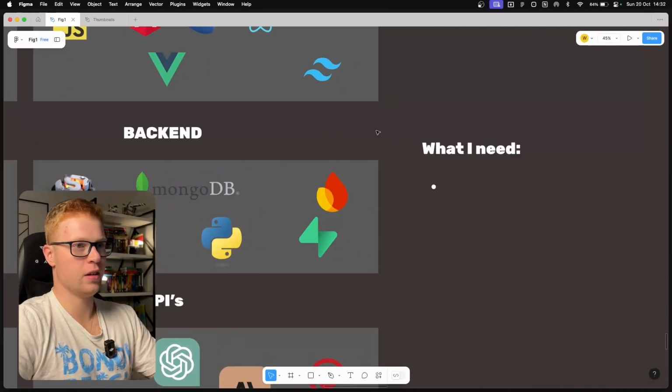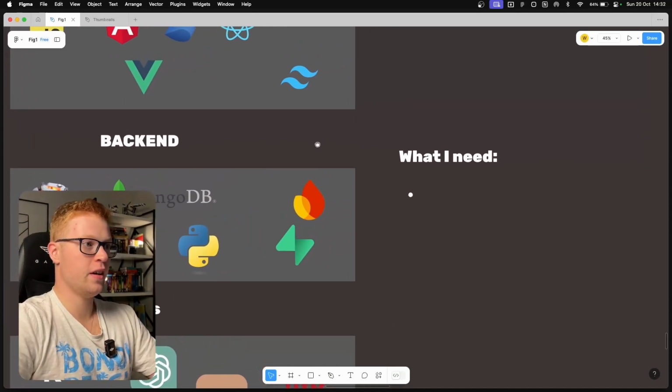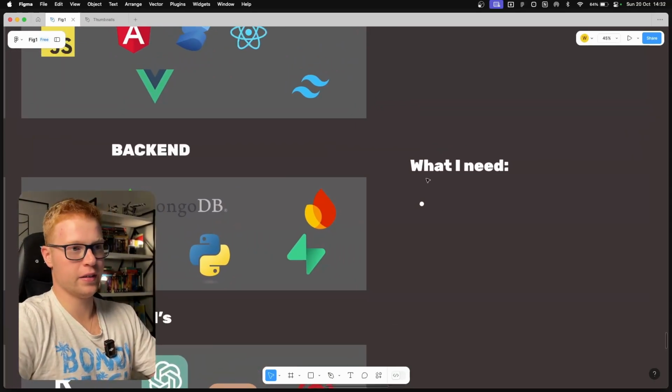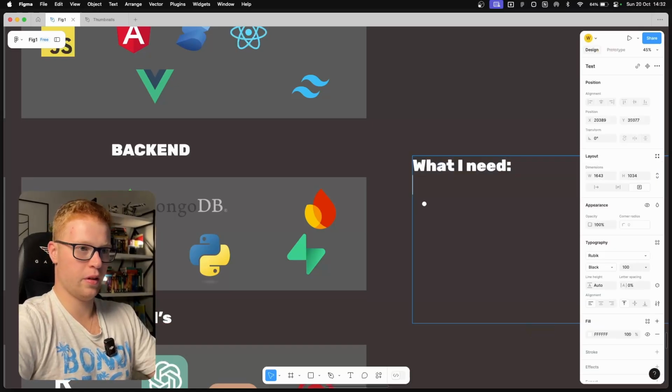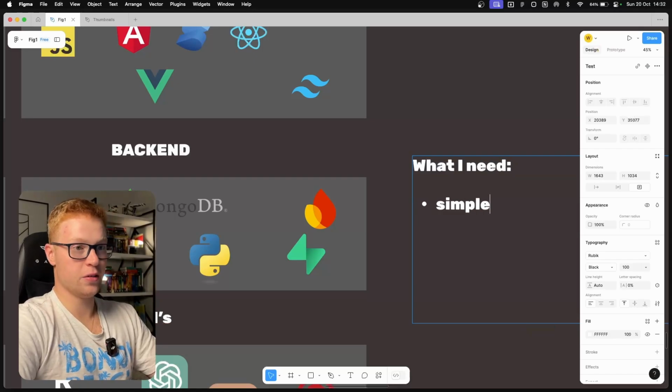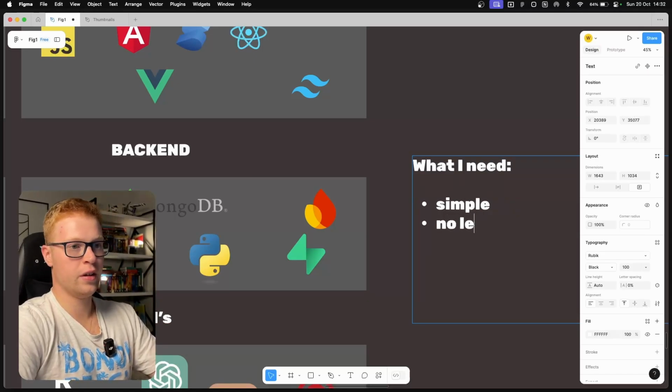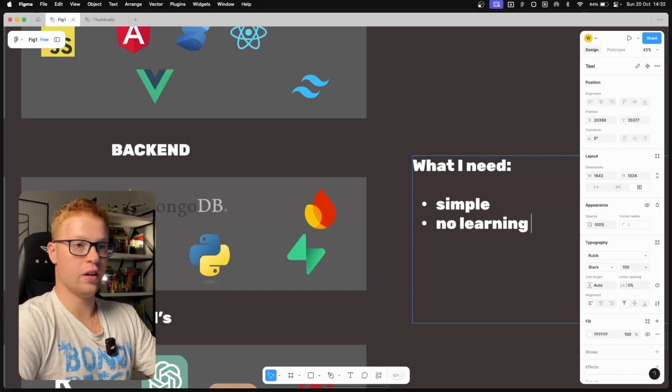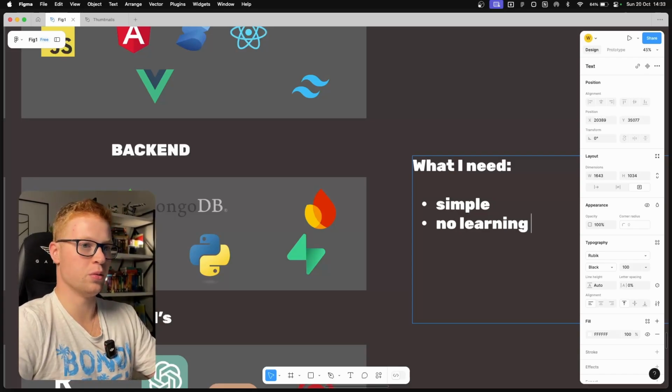So I've had a lot of experience with front end, and now let's talk about backend. And I made this small helper thing right here because we need to talk about what I need. I need it to be simple, and I don't want to learn some new concepts that are unfamiliar to me, because I want to build apps on the side and try to launch them as fast as possible.